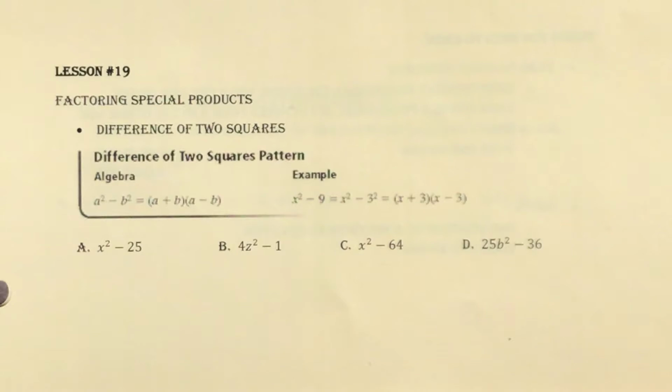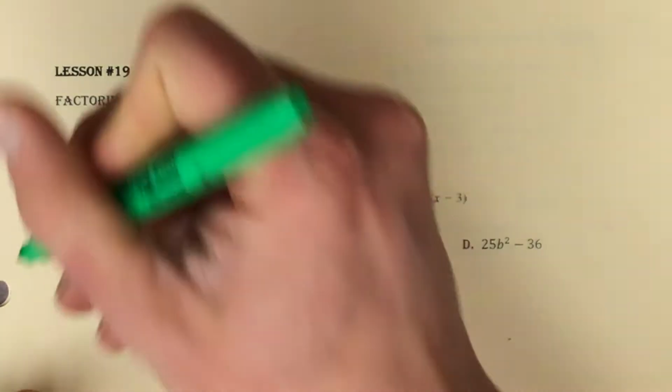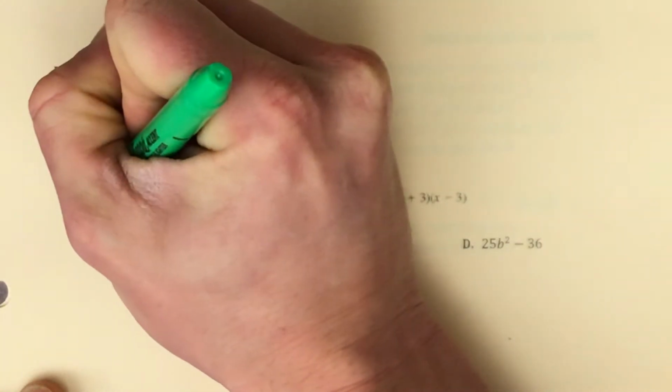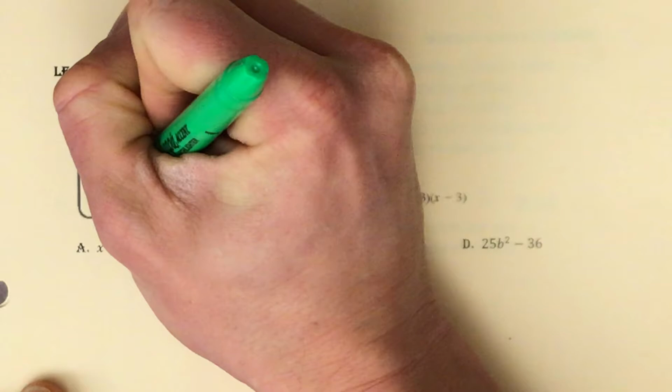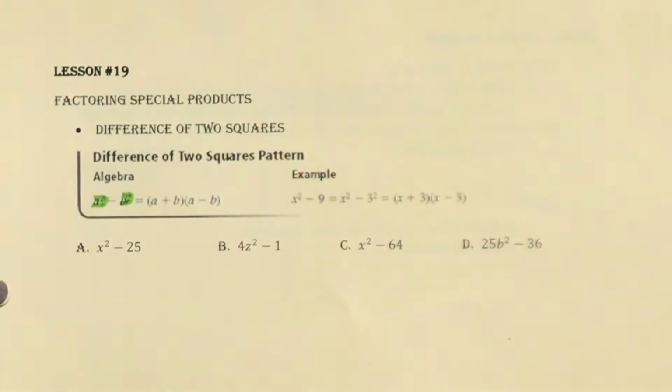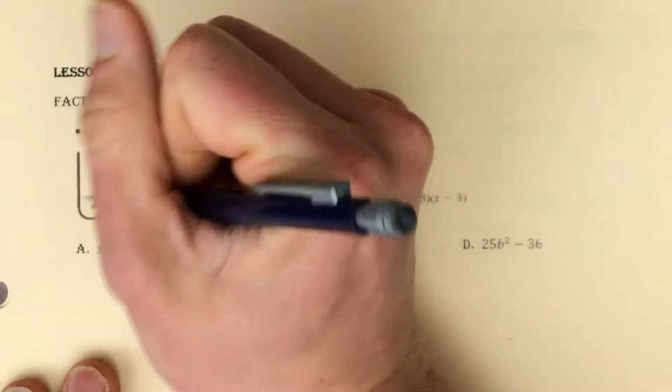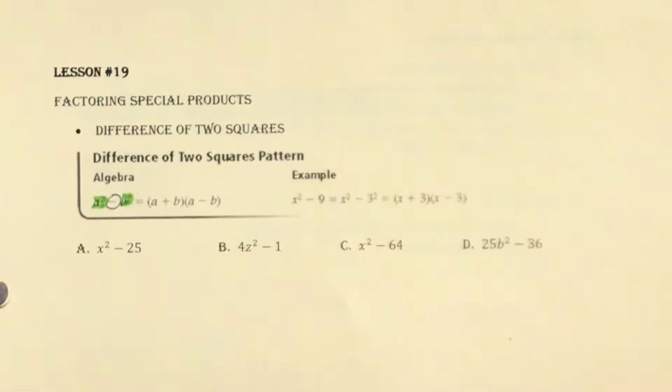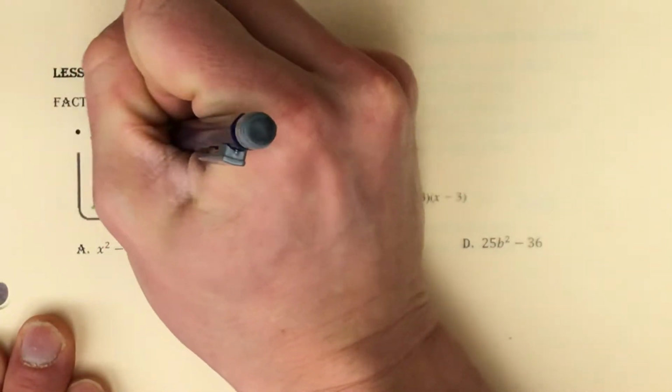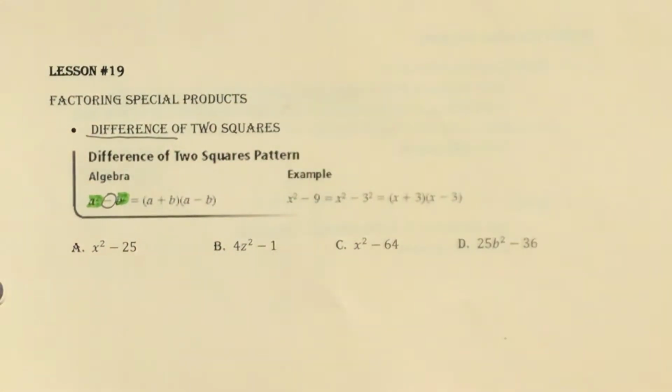So on the little chart that we gave you in your notes, it gives you an example. What you've got is one term that's been squared, and then it is being subtracted by another term that's been squared. And so you can see that. The big thing is it's got to have a subtraction symbol. It can't be adding, right? It must be subtraction because, again, reminder, it is a difference of two squares, meaning subtraction.